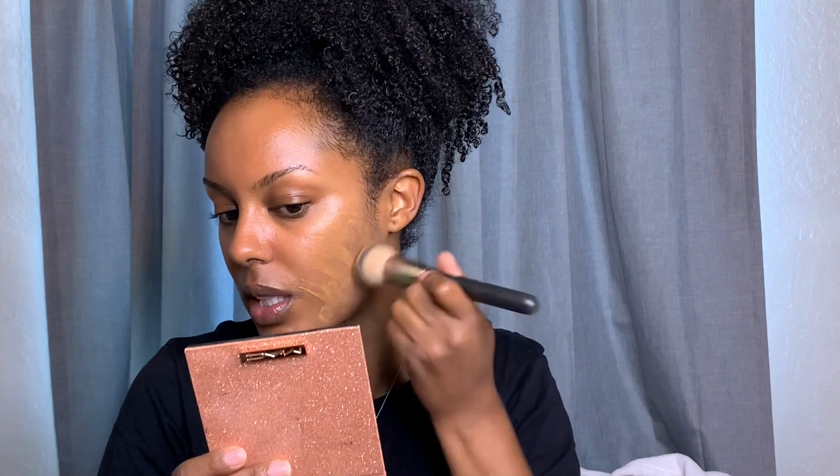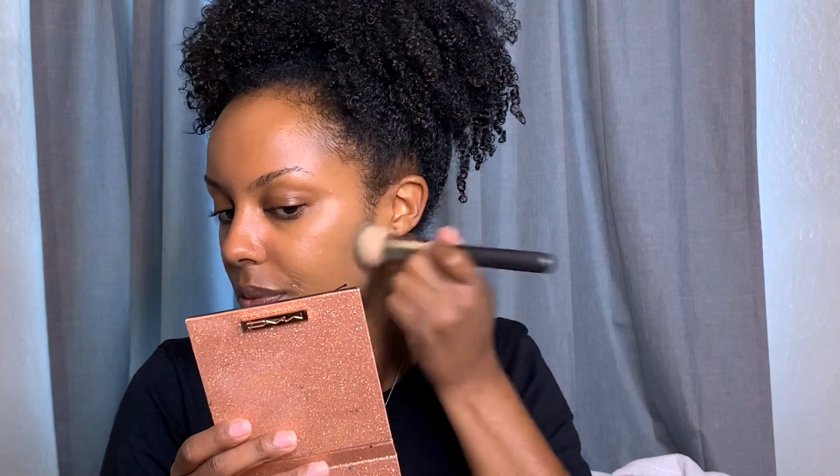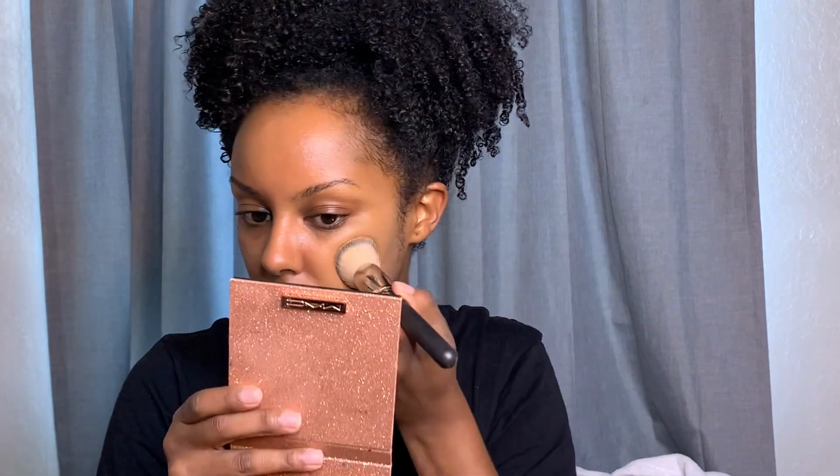So with a stippling brush, you don't want to swipe. Don't ever swipe. Just pat. Anytime you're swiping, you're moving the product too much. When you're doing this, you're keeping it where you want it and really just smoothing it out. So that's it, honey.